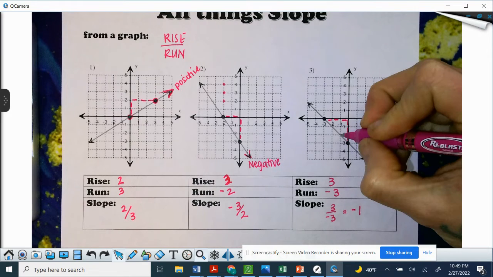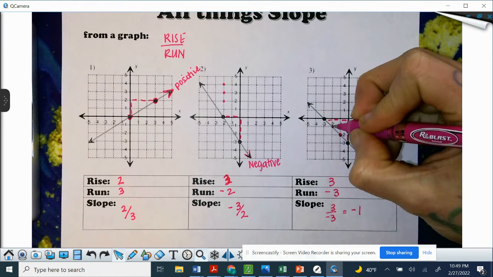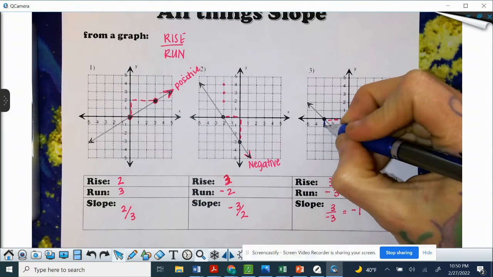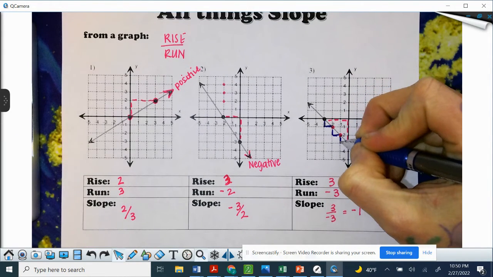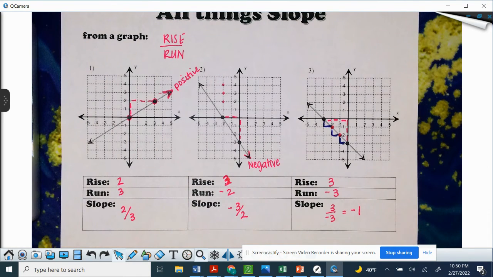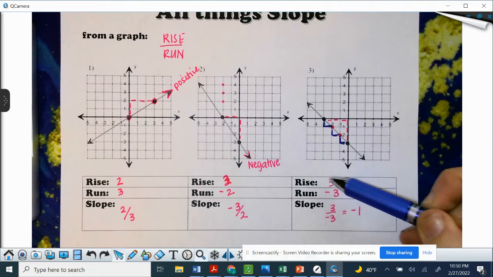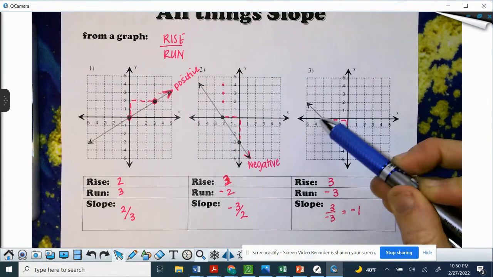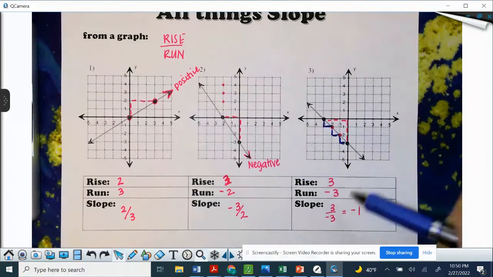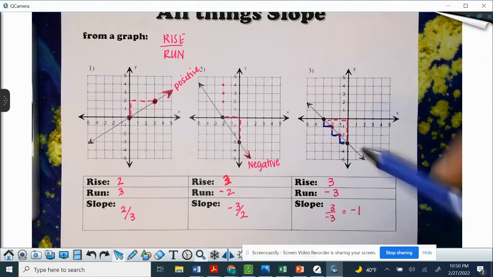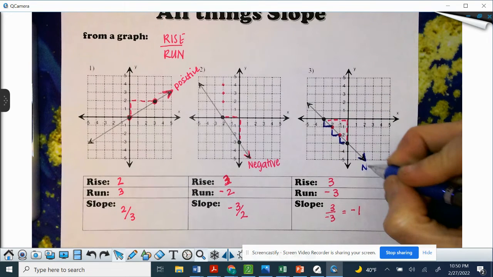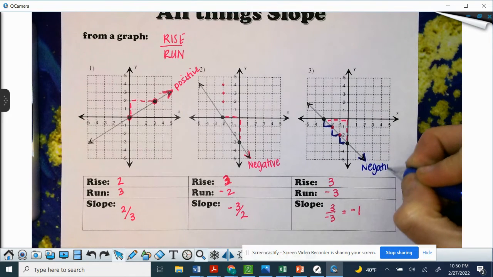And you can see here, this is a good intersection. This is a good intersection. So with that being said, you could have counted 1 to 1 to 1. And I just counted below instead of on top just so you could see it. But if you counted down, you could rise 3, run to the right, a positive 3. So the negative could be the down and then to the right, down to the right. Just make sure that one of them is negative because this line is pointing down when you're looking from left to right. So this lets you know it is a negative slope.